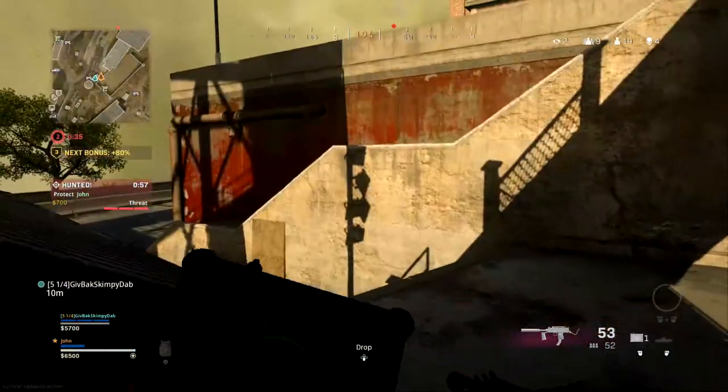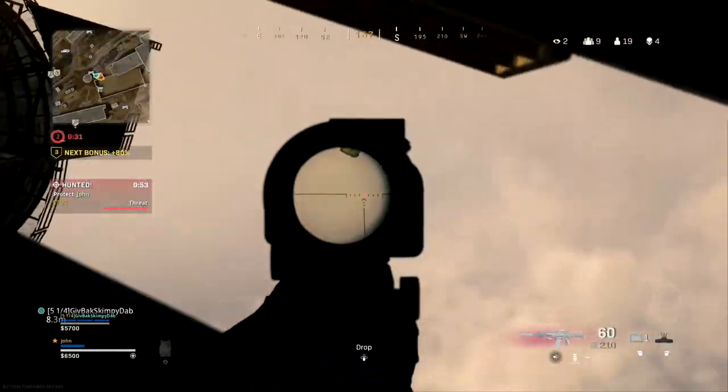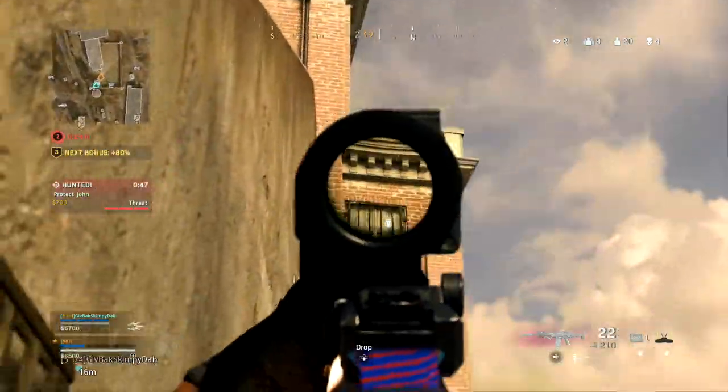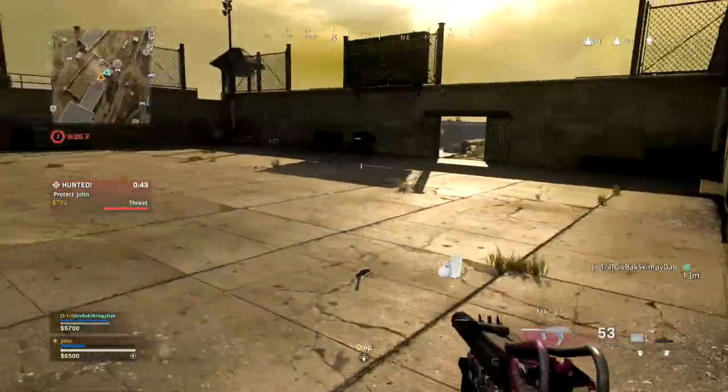Right here? Oh, he's in the air. Oh, he's in the air, John. He's in the air. Hold up. Might be above. Oh, yeah, I see him. Hold up. Don't shoot him. He's gonna move. Oh no! Fuck. He was a one shot. Pure hit markers I got.